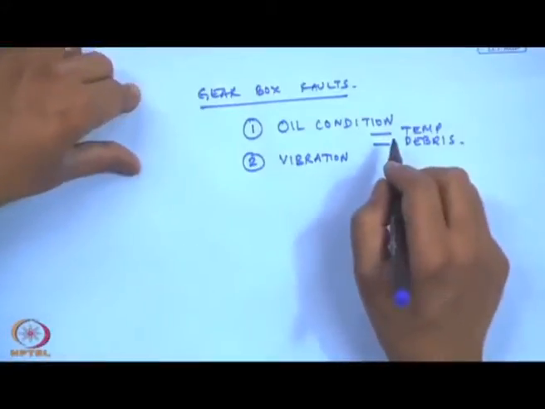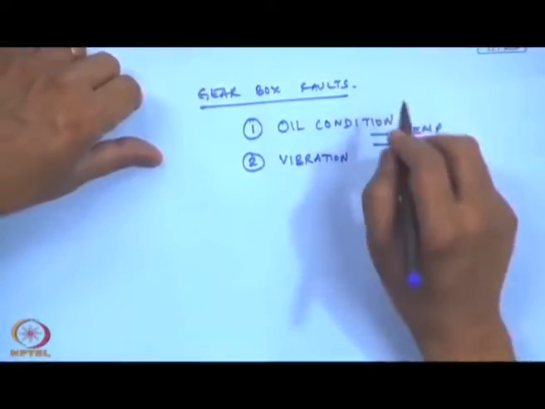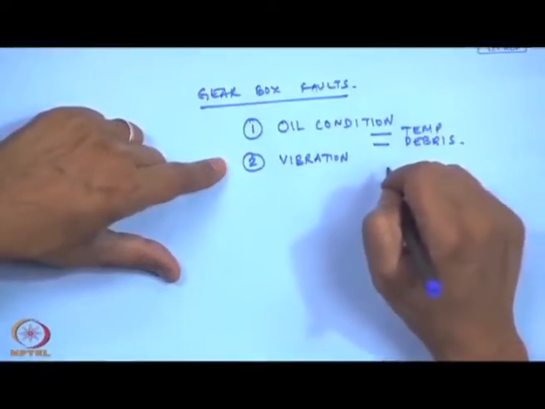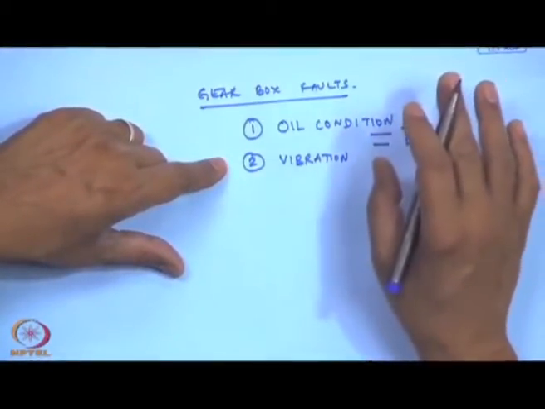But the interesting thing about the vibration is that in a gearbox there are bearings, there are gears. So, how do you know that the vibration is not because of the bearings and it is only because of the gears? That is the power of vibration signature analysis, that is, every mechanical component, its vibration is manifested at its characteristic frequencies. So, what are the characteristic frequencies of a gearbox?